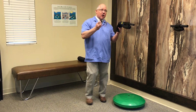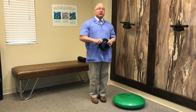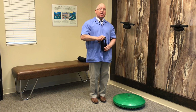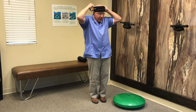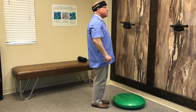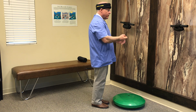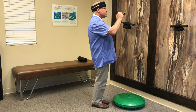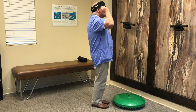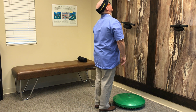So you're going to put your 2-pound head weight on and your glasses. Other patients may have different specific weighting based on what we've seen on their x-rays in the office. So this comes here. So initially this weight's going to make your head go forward, but then your body realizes that happens, comes back over here. The prism glasses are blacked out at the top, so it gets you to hold your head up so that you're, again, putting the head back over the shoulders, curve in the neck.